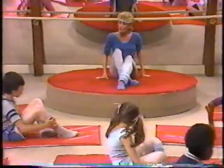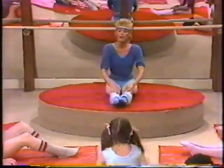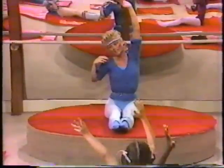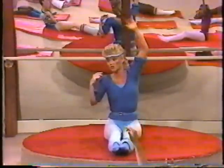Because the cool down is the same every day, so you can do it before you play your favorite sport. Ready? And straight up. That's it. You know, Mousercises, it's very important to have a cool down number like this when you exercise, to bring your heart rate down and to warm down all those muscles.